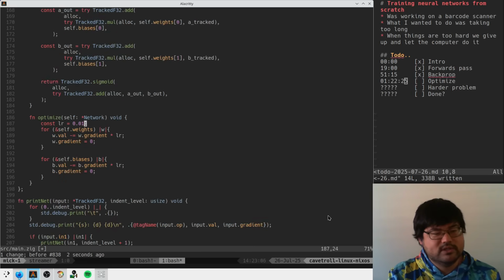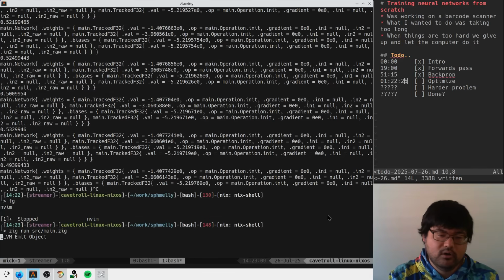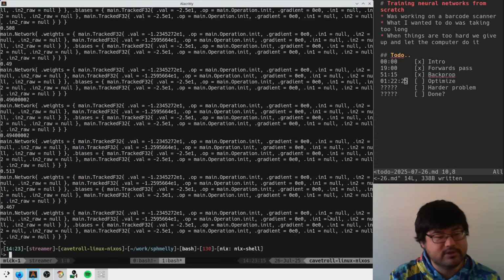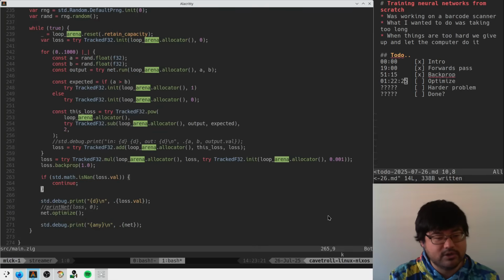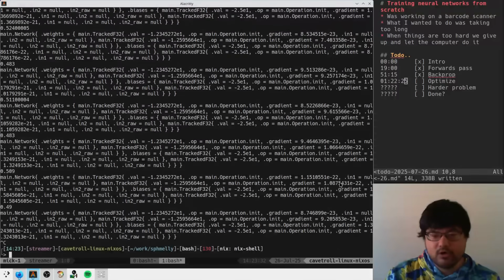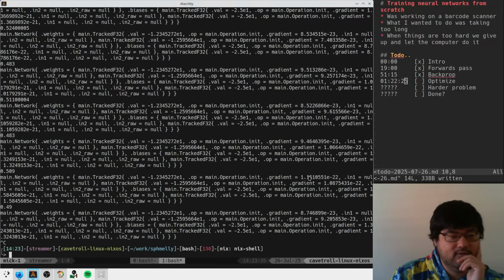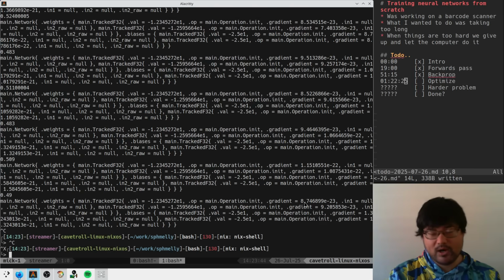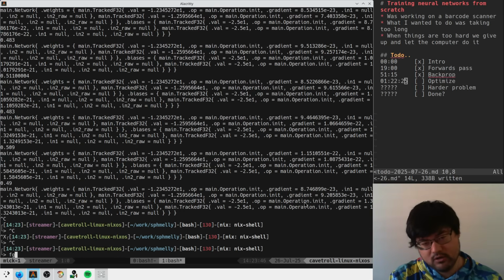Can we increase the learning rate even more? Okay, so if I increase the learning rate up to here, we're actually seeing super stable numbers that are consistently wrong, which is interesting. Also, I want to log the network before we clear gradients, I think. Okay. So we can see that these gradients are resulting in very small changes to the final output, which is interesting. Incredibly small, which is surprising. Right?